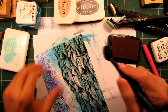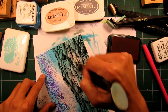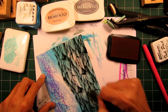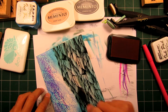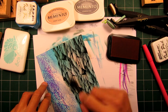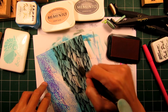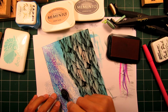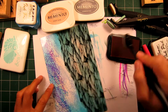This color right here is a Memento Desert Sand, and right now I've been laying down all cool tones. Blues, that gray right there is kind of a neutral gray, but for the most part it's a cool composition right now. Pinks, purples, blues, and I like to extend the temperature range of my scenes out, and this is a way to do that with a little bit of this tan. It's blending nice and smoothly. Why not use some of this up in the sky as well? That brings a little bit of warmth to it, a little bit of a glow.